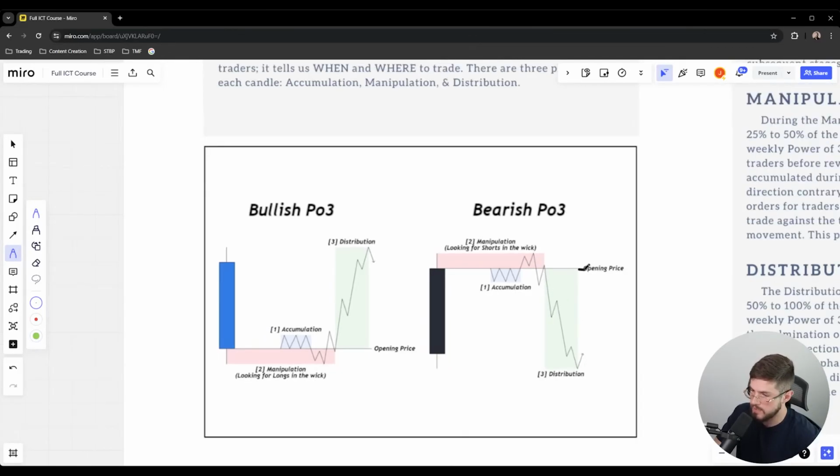Now, opening price is also very important because if the market is forming a wick, it's going to have to move beyond the opening price. So paying attention to the opening price is going to tell you everything you need to know. You can kind of use it as a barometer. If the market's bearish, it should sell off from above it, okay? And if it doesn't, then you might be wrong on your bias.